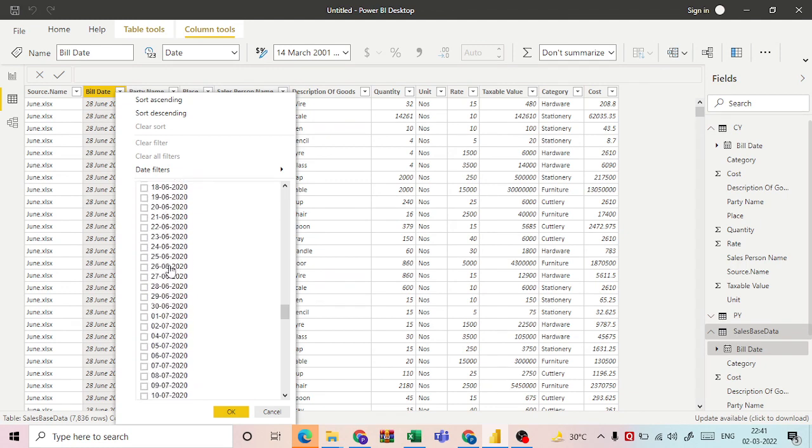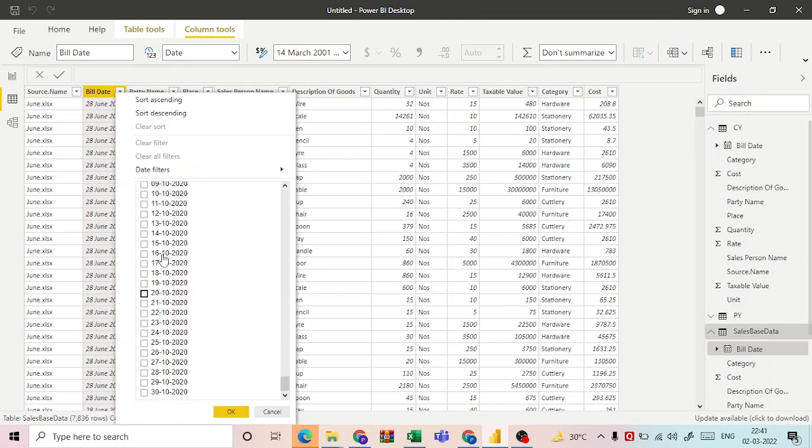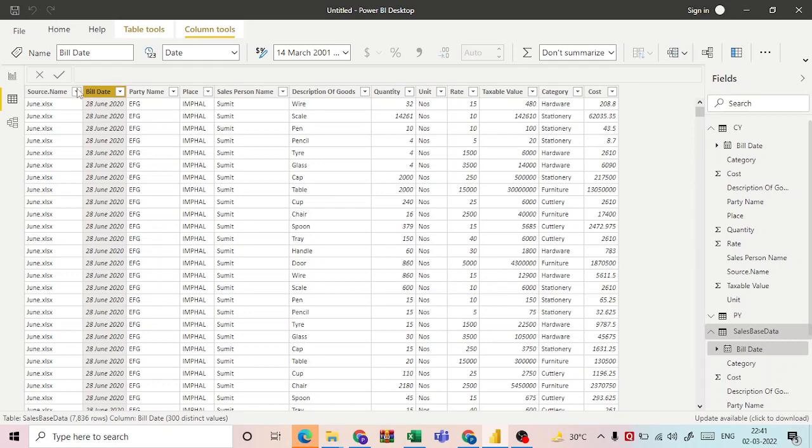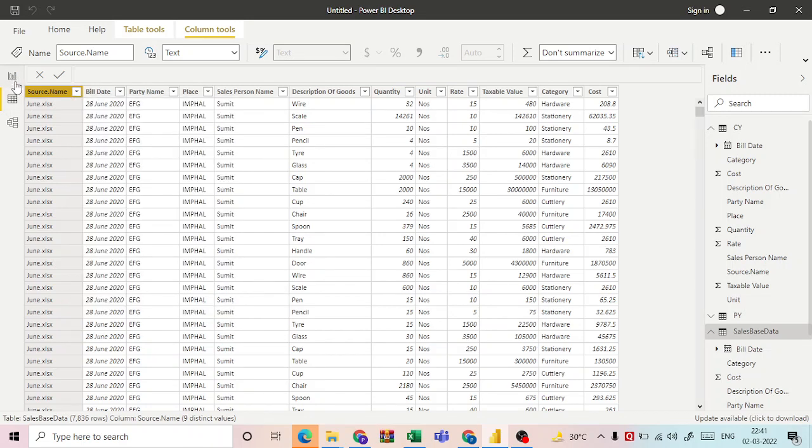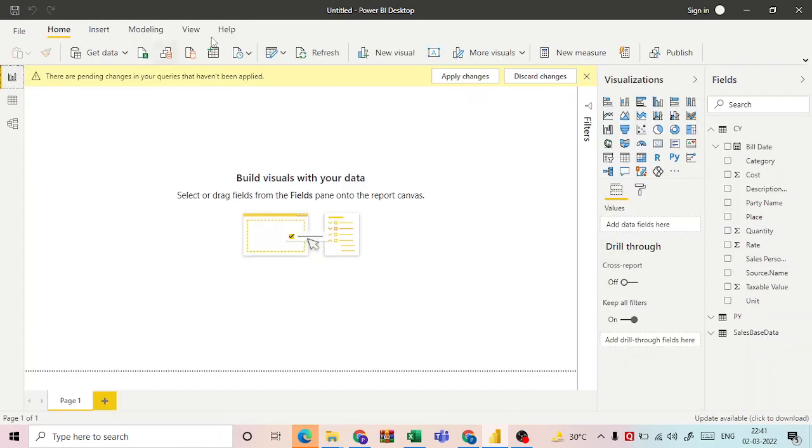So October month has been appended in this data set. If you want to check the source name also, by source name, you can see October current year and previous year have been appended. So with just a click of a button, we have appended 2 new data sets in our existing queries.